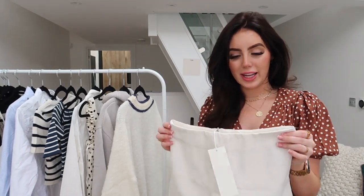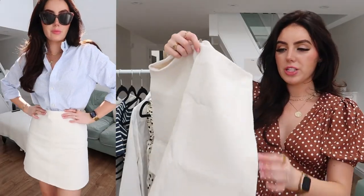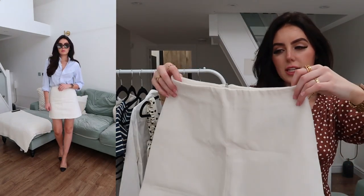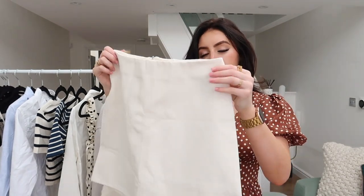This is my first ever purchase from Arkit. I'm going to say this was about £50. The quality is absolutely beautiful — it's got a zipper up the back, it's very structured, lovely material, feels very well made, and I love the detailing of the stitching. It looks a little bit more tailored and sophisticated. I think I got this in a size 6. I'm missing a white skirt from my wardrobe and I feel like this is a transitional piece — great with knee-high boots in autumn or sandals in summer. First ever purchase from Arkit so hopefully I like it.